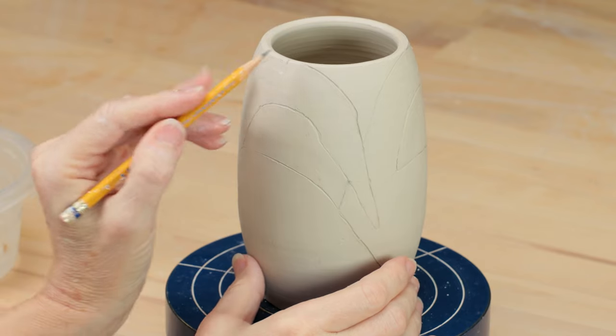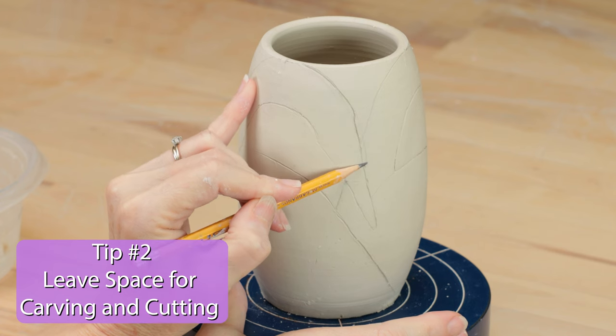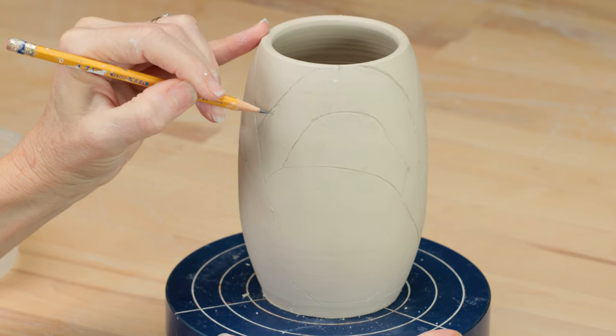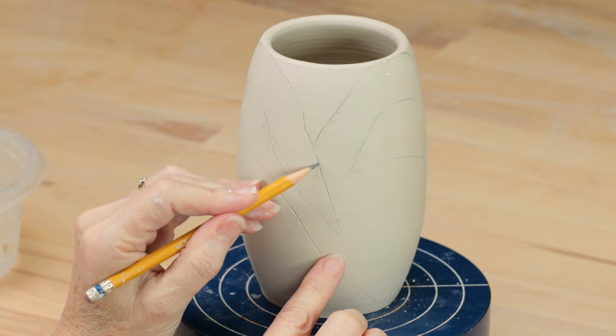Tip number 2 is when drawing your design, leave wide enough areas of clay between each designated cut area so it can withstand the stress of the drying and shrinking. I then drew in the necklines to the body of the connecting egret. You can see how strategically I'm drawing my lines.